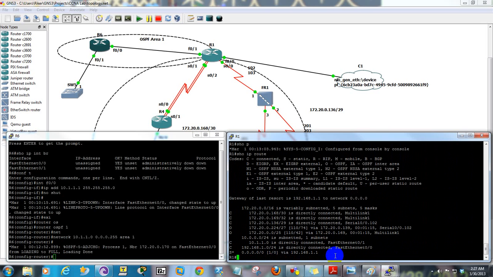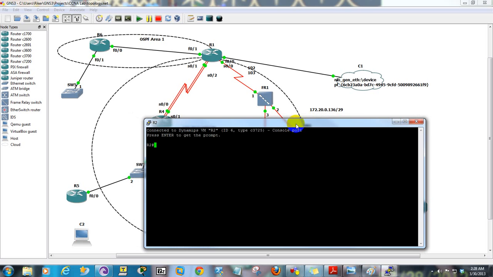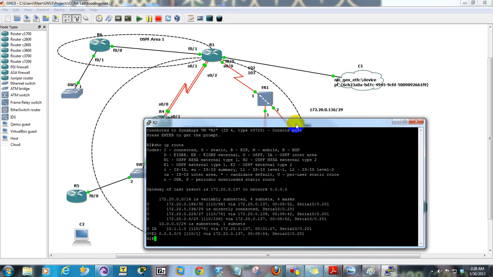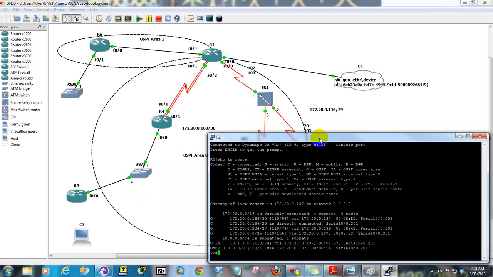You're right, it is. Now let's go to R2 and see if I can see the 10.1 network in there. And I do, but I don't get it. Why does it have that IA? Simple. It's called an inter-area route.